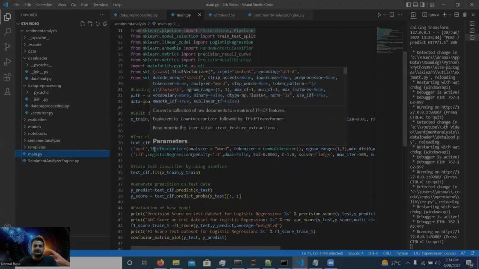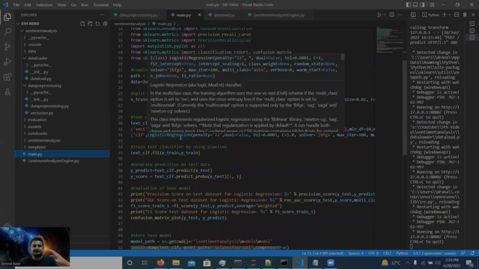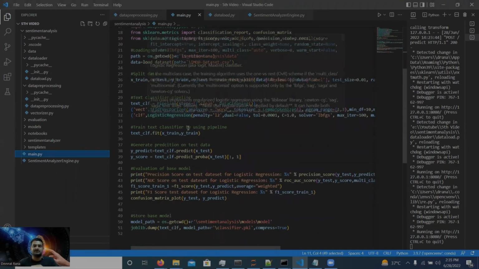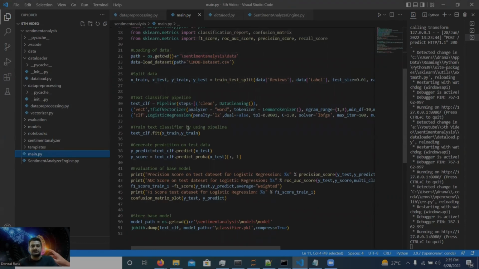In the next phase, you can see we are using the TF-IDF vectorizer. As per the findings of our feature importance and feature selection, we saw that TF-IDF works well compared with the count vectorizer. That's why we are using TF-IDF. And then we are using our base models with the hyperparameters, which we found during our model selection. So let's move to the next section.